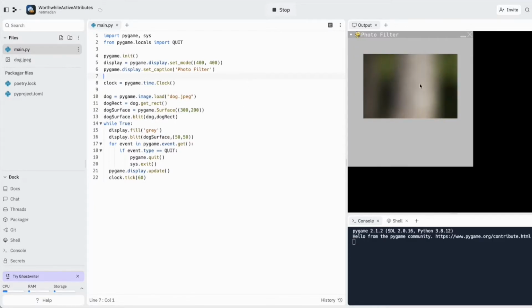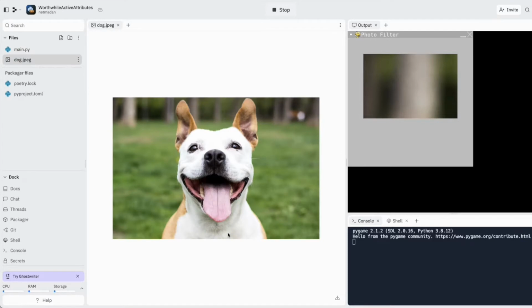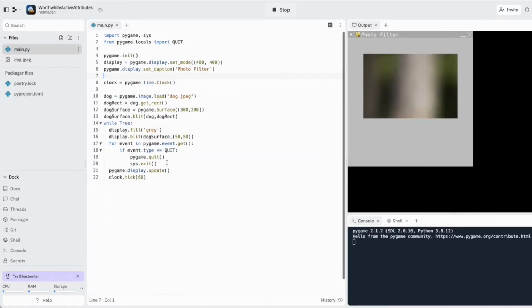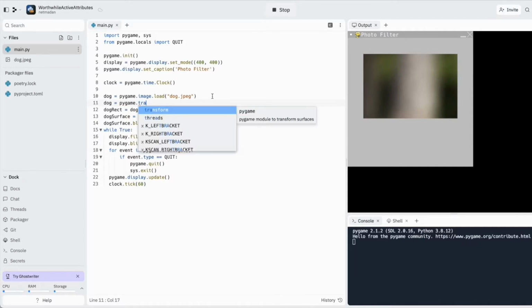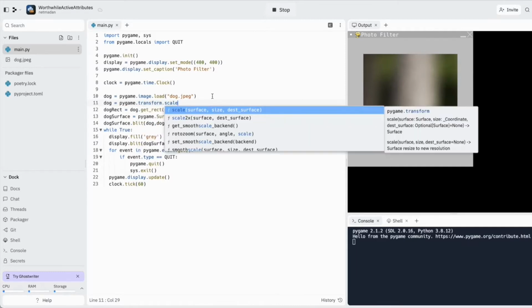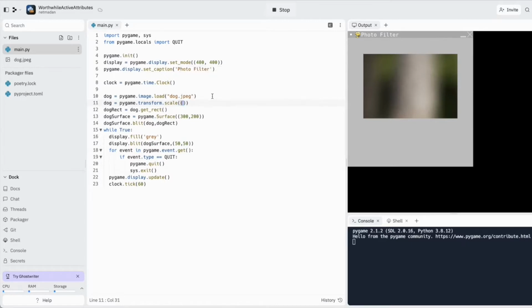So at this point we can see some part of the image being shown, but it's not very clear. That could be because this image is too big and we are seeing probably only this part of the image, the top right corner. So it's better to transform the image so it can fit into it. So we are going to do pygame.transform.scale, and we will scale the image to our surface size.